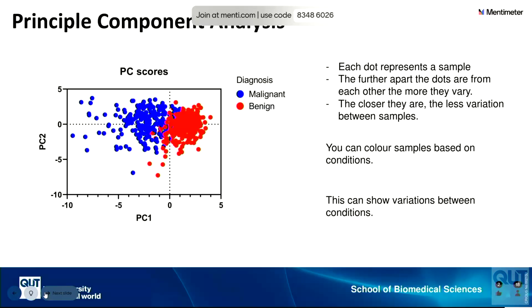So that's the important idea here of a PCA plot, is it shows how different samples are to each other or how similar they are. And when you color code them based on the groups they are linked to, you can see if the group itself is different from other groups. So it's a little bit of a mind bender, a little bit of a brain twister, but it's very handy to do a PCA plot early on to see if these different groups are similar to each other or different.